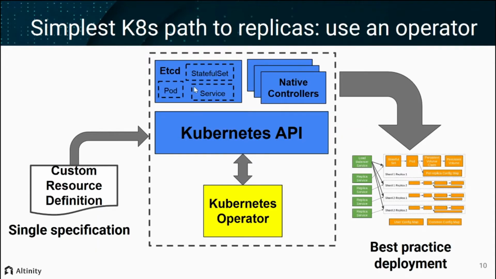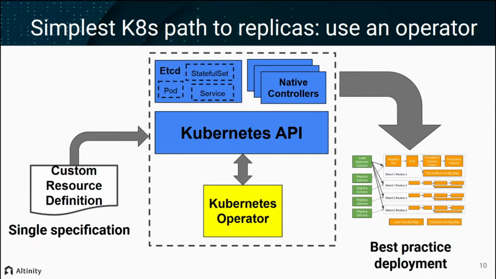The answer that's evolved over the last few years is something called Kubernetes operators. What a Kubernetes operator does is it allows you to create what are called custom resource definitions. So instead of thinking of the database as a collection of deployments, stateful sets, services, pods, you instead have a new resource which represents the entire structure of the database. What happens is you load this custom resource definition into Kubernetes. Its Kubernetes API recognizes that it's handled by a particular operator type.